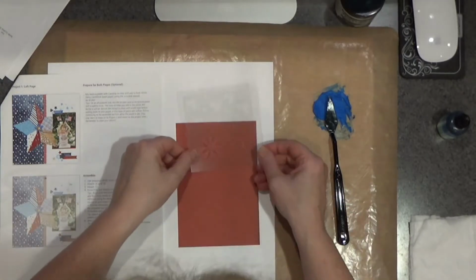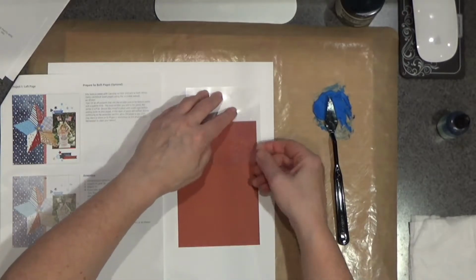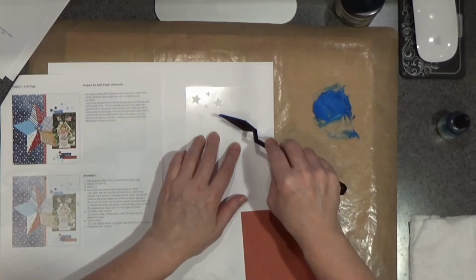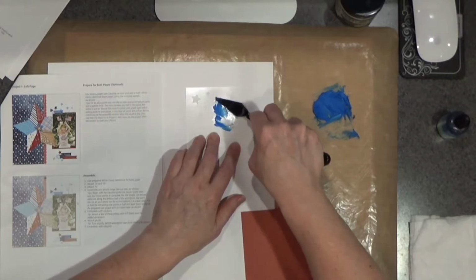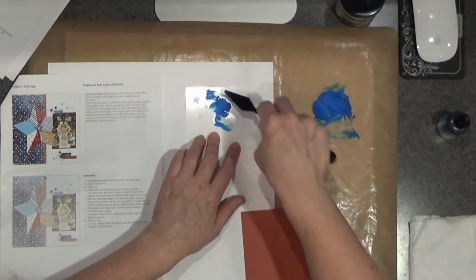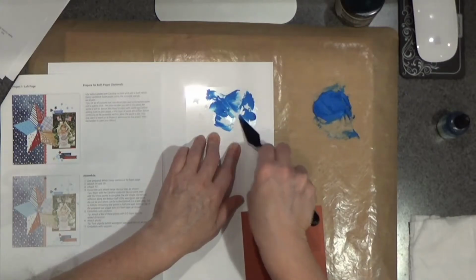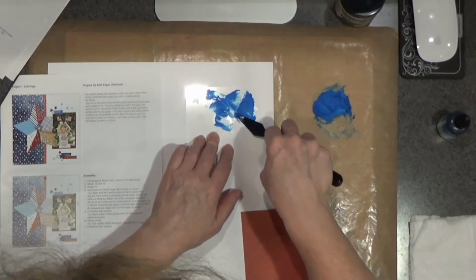I think you can do it however you want to do it. So I think what I'm going to do, and I'm just going to do the stars. And this is the White Daisy 12 by 12 paper. And I'm holding the stencil in place with my fingers. I could put some washi tape or something down, but I'm being lazy, so I'm just gonna wing it.